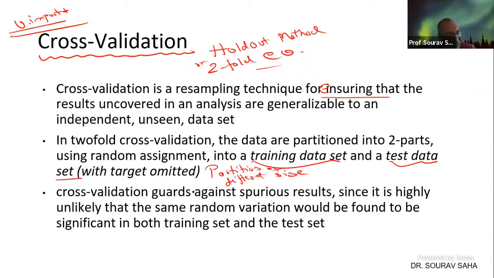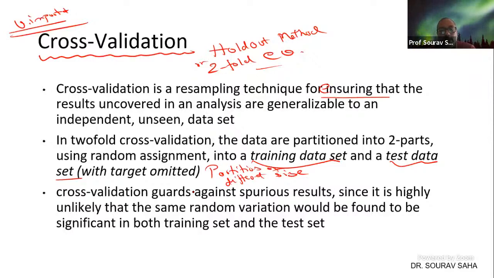partitions of the same size. You can actually have partitions of the same size. So 50-50 partitions also you can have, where 50% of the data is for training and 50% of the data is for testing. That is also highly possible, but generally that's not a practice that we use.